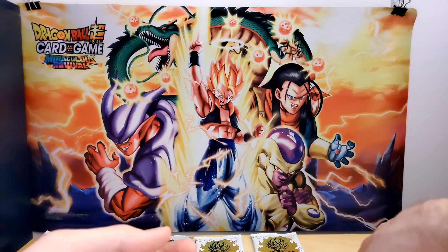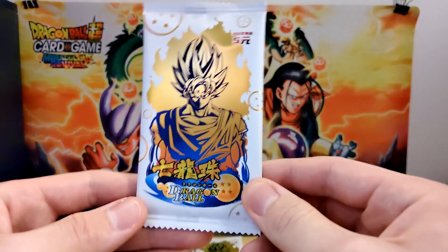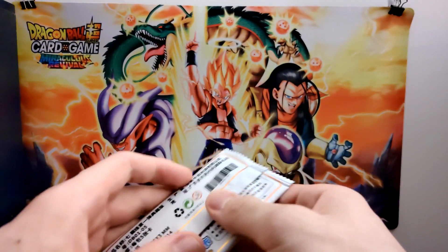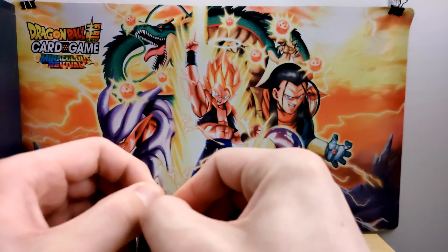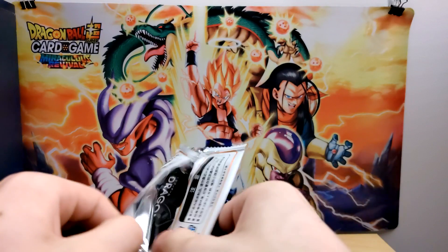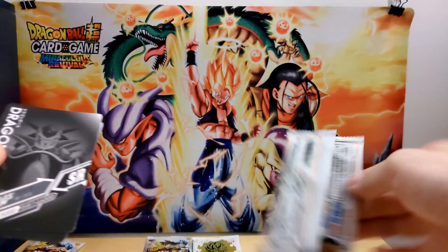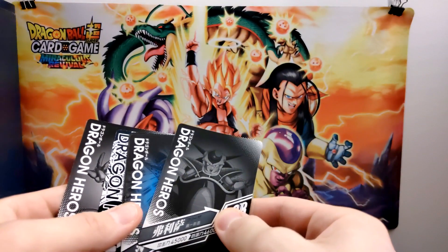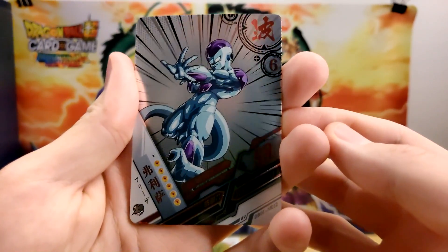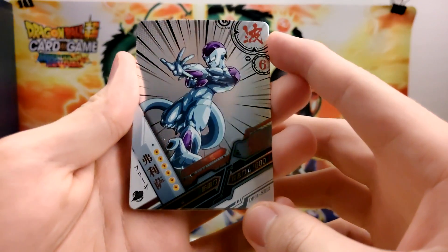All right, let's go ahead and open up this Xenoverse pack here. So far, I mean, I guess that was worth four bucks — I would beg to differ on that, but it was pretty cool. I think the Xenoverse packs, if I'm remembering which box I was looking at, might be the cooler ones. I'm really hoping that we get some of that... I did not mean to rip the pack like that. Whoops. I'll have to be more careful on the next one. That art also looks really familiar, or at least that art style.